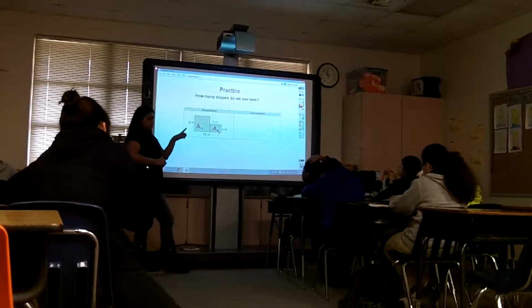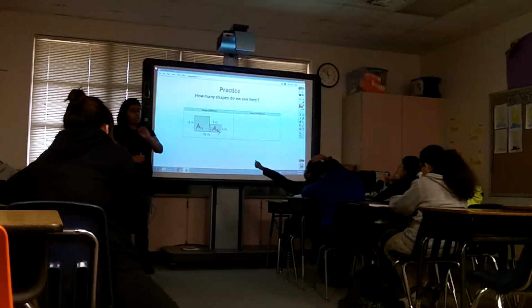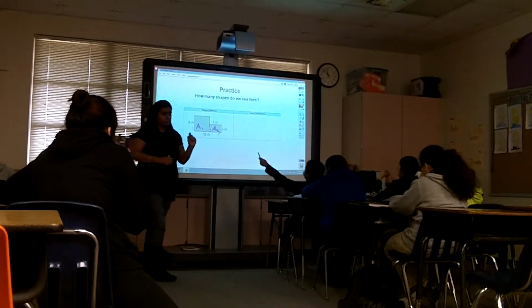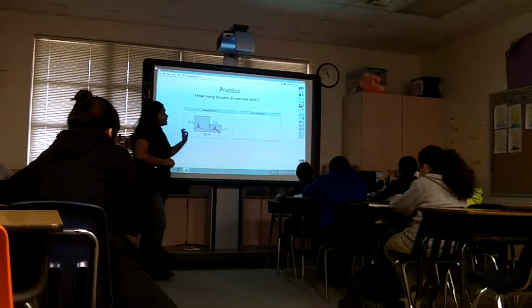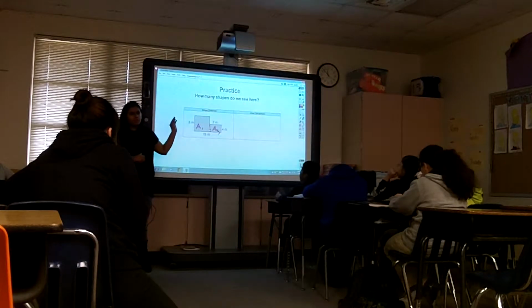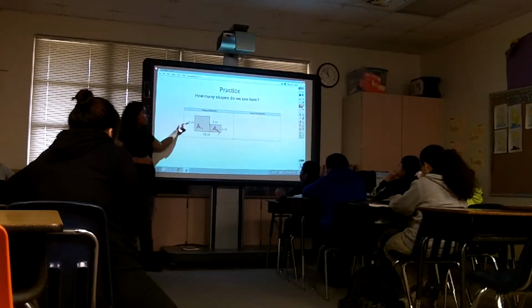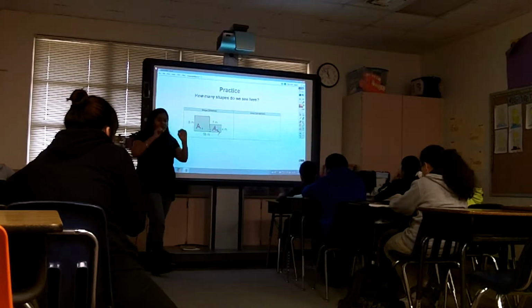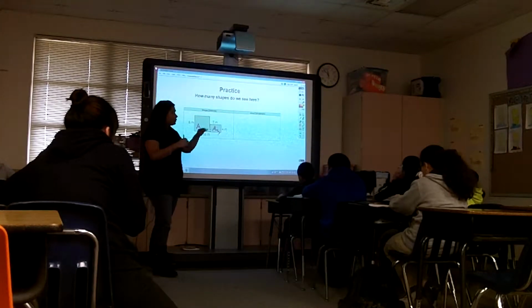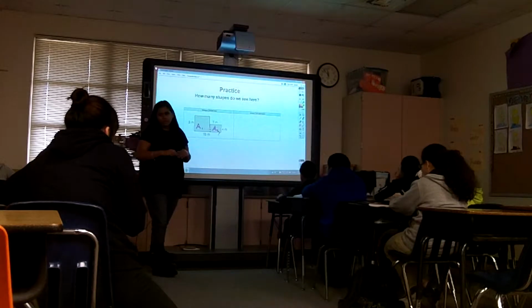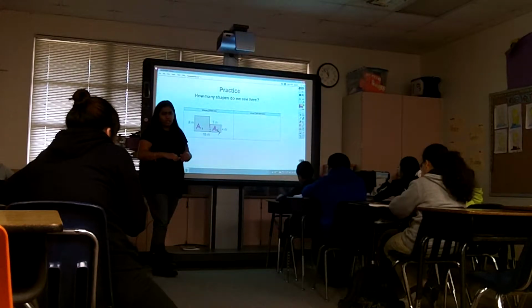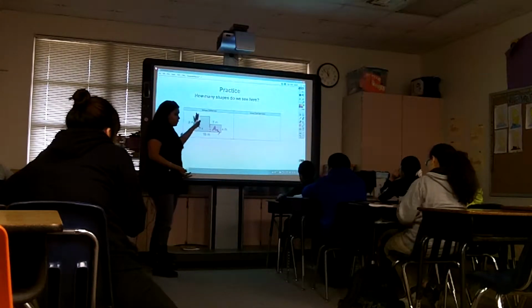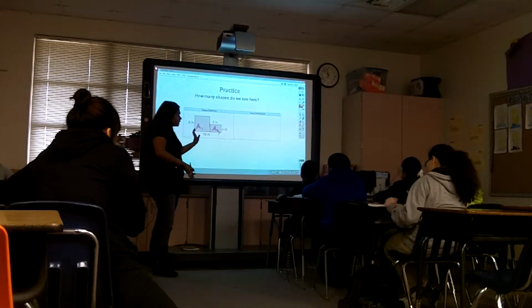Not together. Okay, now, here is my next point. Listen up carefully. Just because it looks like a square does not mean that it's a square. You have to use the numbers that are given to you, because that's going to be more important. Yes, it may look like a square, but you have to use your numbers to verify that it's a square. Does that make sense? So we're going to go back and look at our numbers first before I start saying it looks like a square.